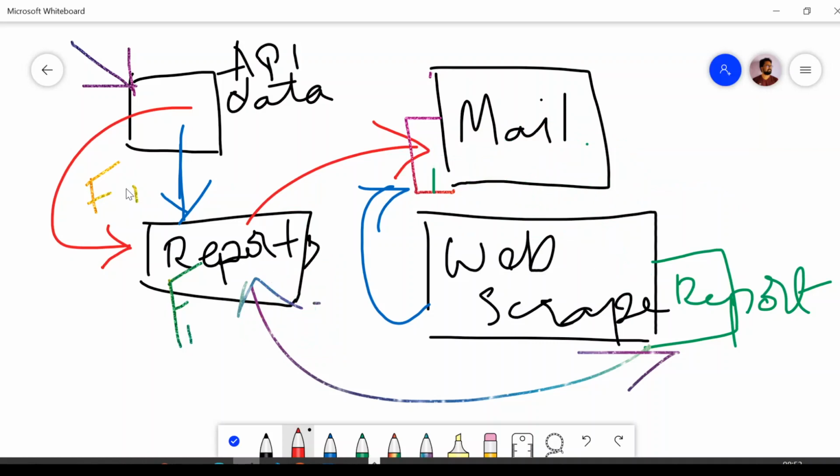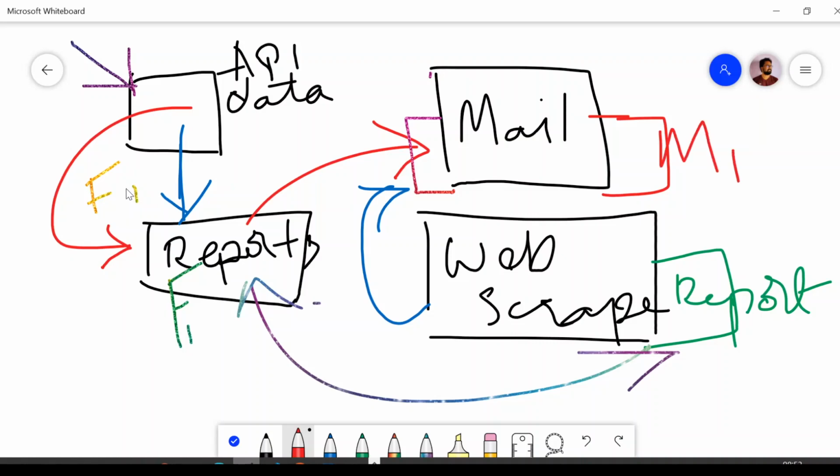Now that is the problem. I do not know when to finish it. So maybe what I'll do is, I will make this mail more of a service. Maybe there is a function called m1, which does only servicing.